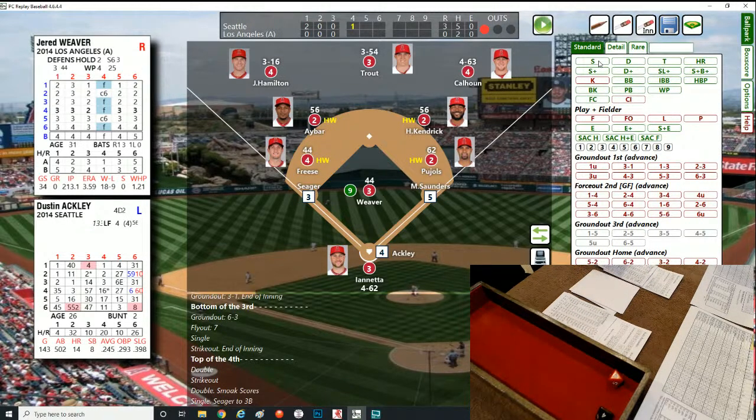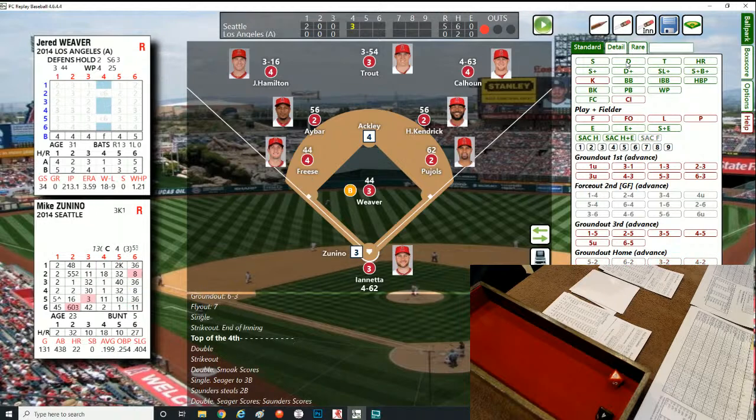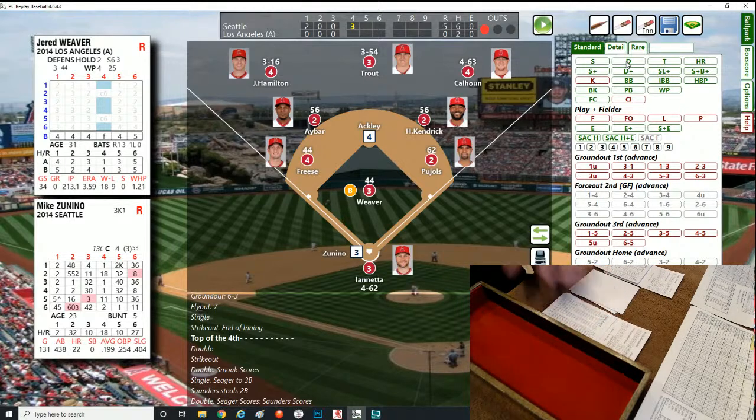So he will steal second base before the double, which means now instead of 1 RBI, he will get 2 RBIs on the double. And it's a 5-0. Ooh, nilly. And Jered Weaver is ready for the showers here. He's looking at the bench, and he sees the coach on the phone. They're getting someone up. Jered Weaver, 5 runs on 6 hits, no errors. So far, Seattle brought the boomsticks with them.